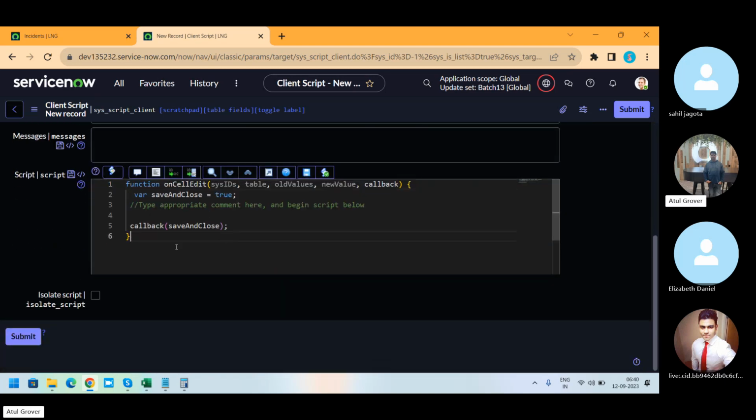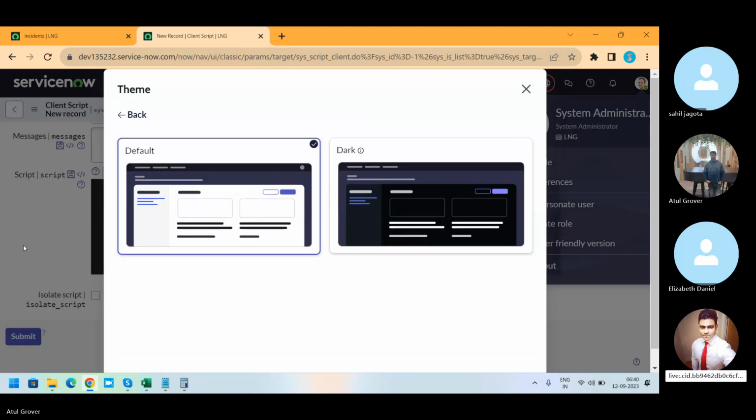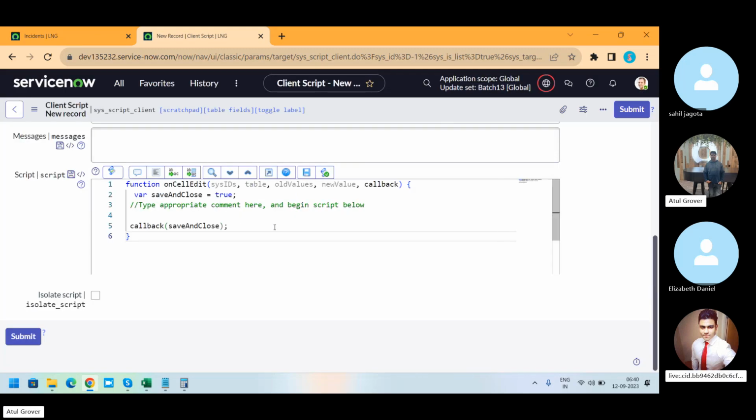Now see the colorful one. Colors, colors, colors. If I change the format and theme, see, only two or three standard colors, mainly black, blue, and green.